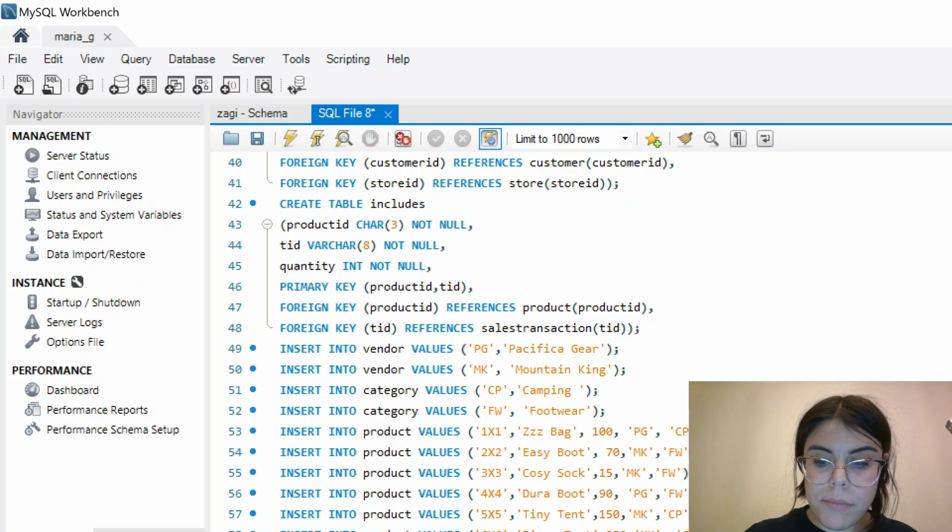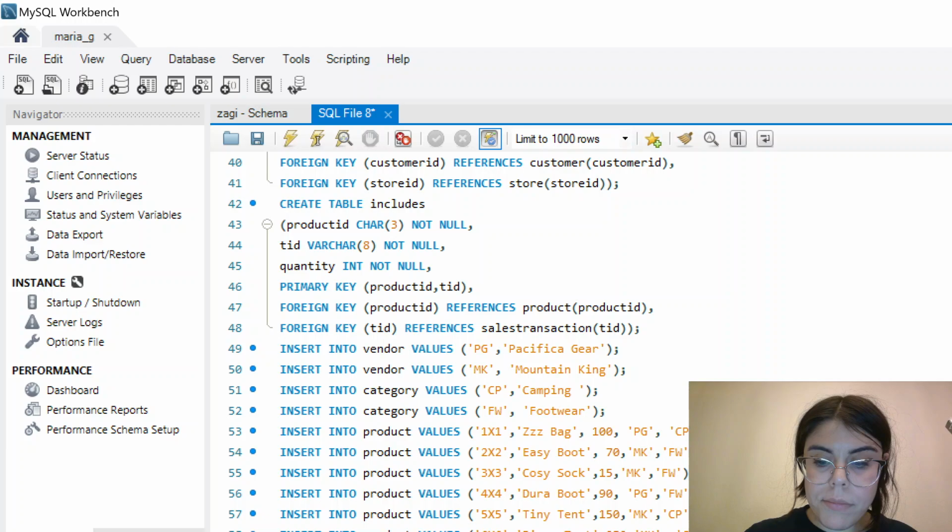Then we would have the name. Pam. And then the zip code pertaining to the person, name, ID: 3541. We're going to end that with a semicolon. And we're going to continue on to the sales transaction table, then our includes table.